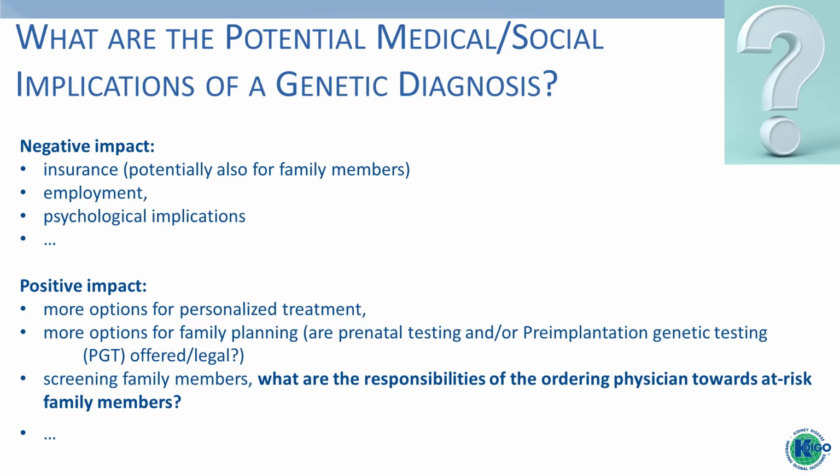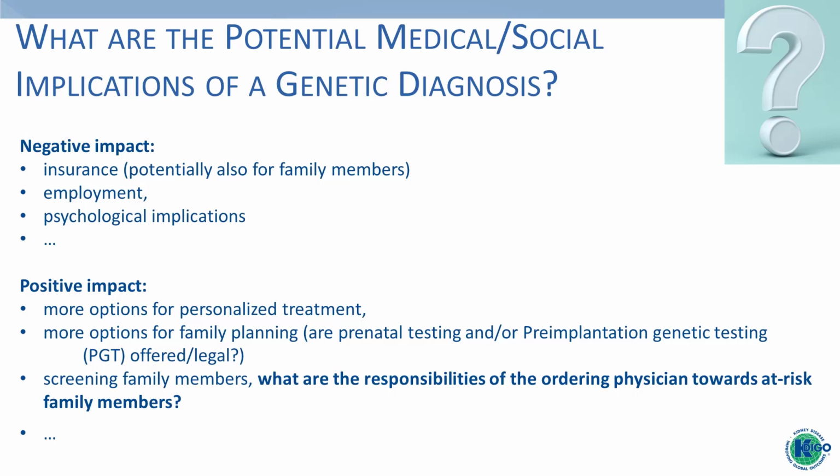Positive impacts obviously are the impact on options for personalized treatment, the impact on options for family planning. In that respect, it's also important to make yourself aware of the options for prenatal testing and or PGT, so pre-implantation genetic testing, whether they are offered, whether they are legal at all in your country, and also whether they are offered for adult onset disease. Because that's also a distinction that's often made.